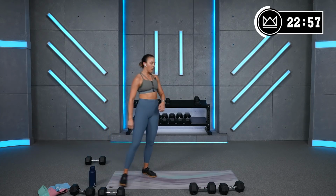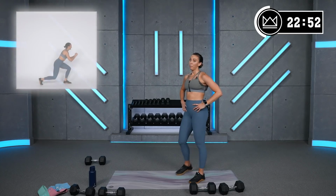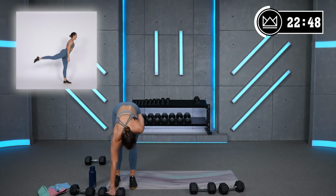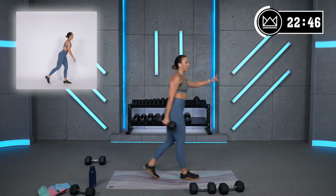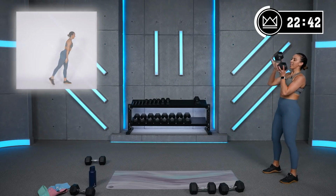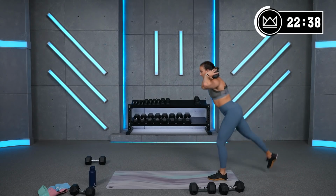Come on, you're doing great. Your mind might be telling you, oh, slow down, this is hard. Your body's saying, we promised we would challenge ourselves this month. We would not give up, we would not quit. We're listening to the body right now. 4, lunge and kickback. 2, 1, let's rock, I'm with you.